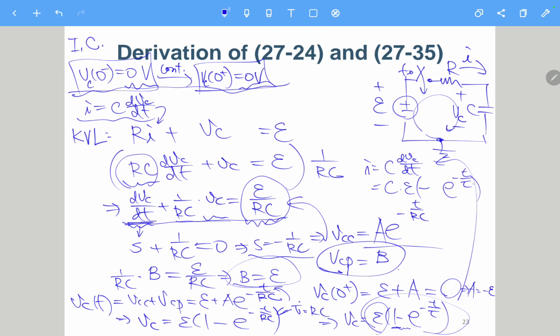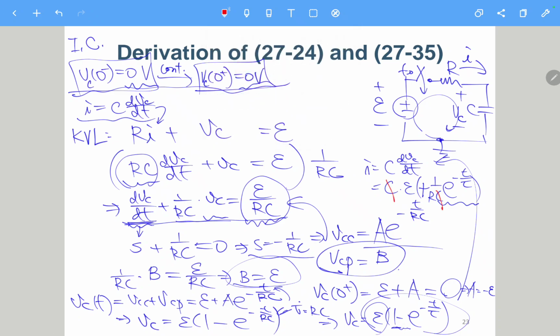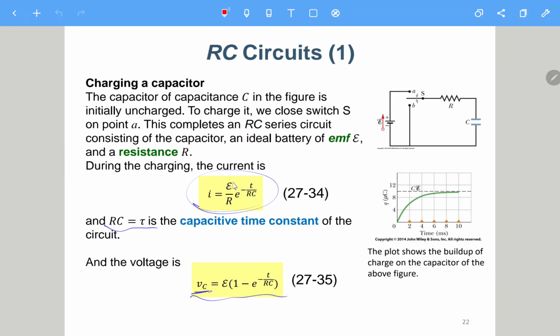tau. And then for the derivative, we should have the chain rule. So it is multiplied by negative 1 over tau, which is plus 1 over tau, where tau is RC. So we have RC here. And then finally, we can just cancel this C and C. So we end up having e over R, and then exponential to minus t over tau, which is actually this one. So we need to know how to solve the constant coefficient ODE to really get this expression.